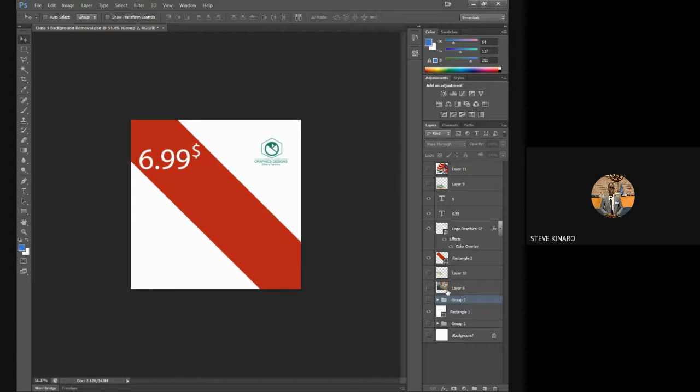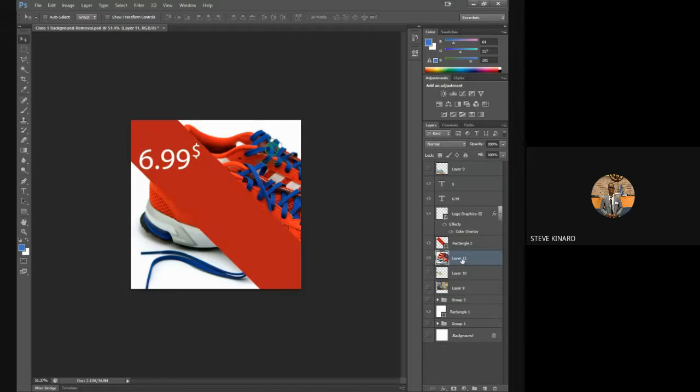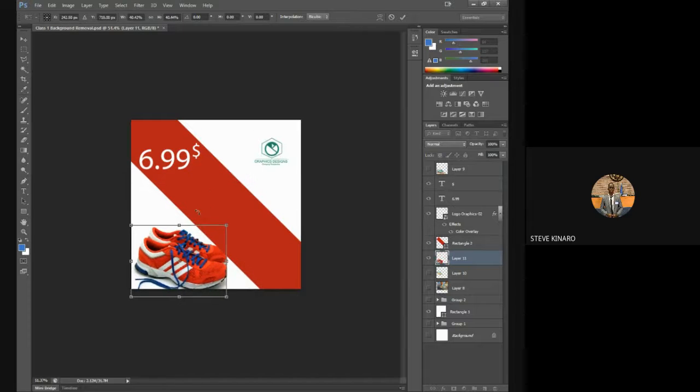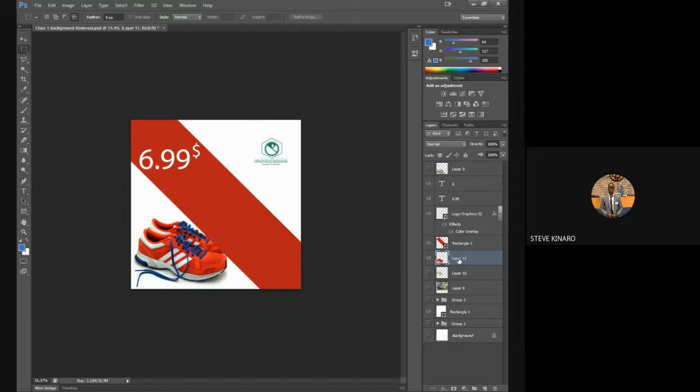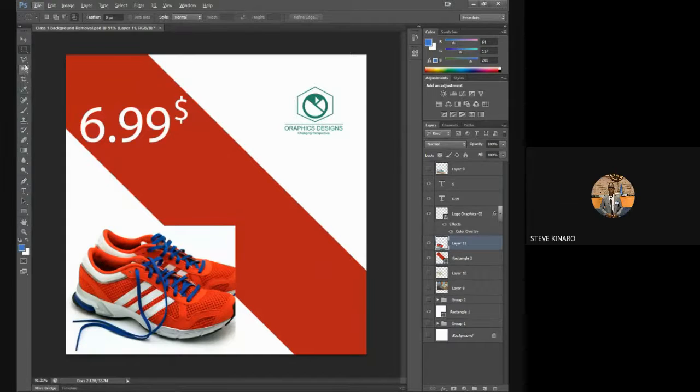So I've made most of the layers invisible, apart from the price layer. So I've just remained with those. Let me take this to behind there. I want it to pop out. The way I can do that is I can cut it out to just have one shoe.